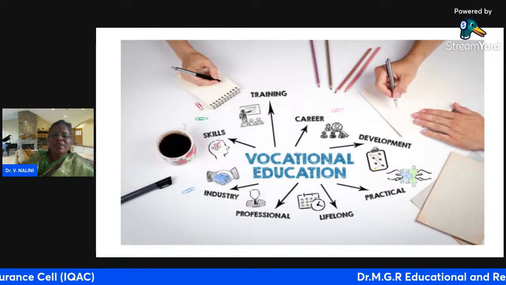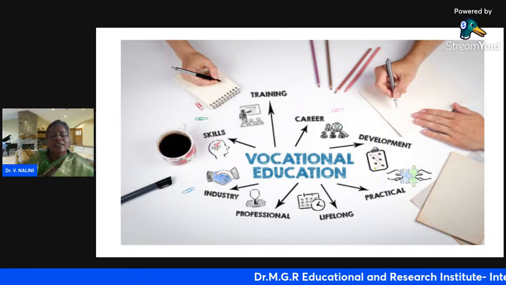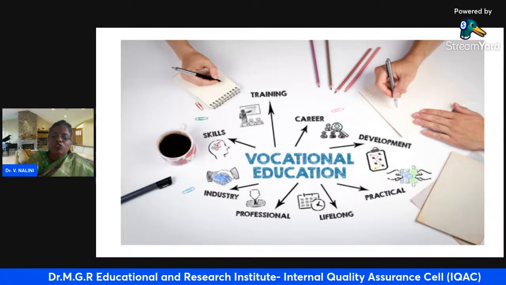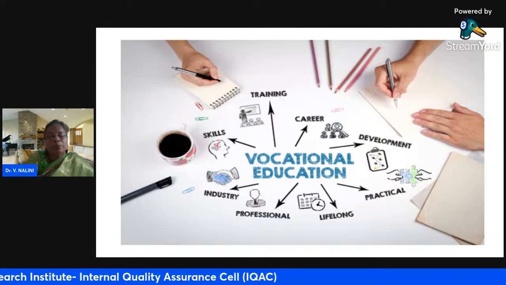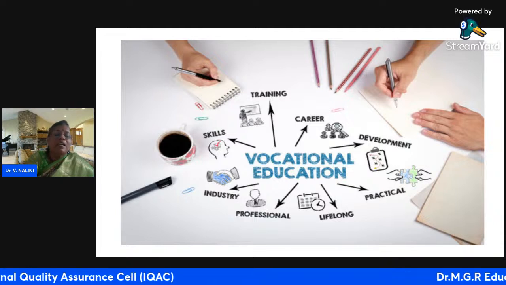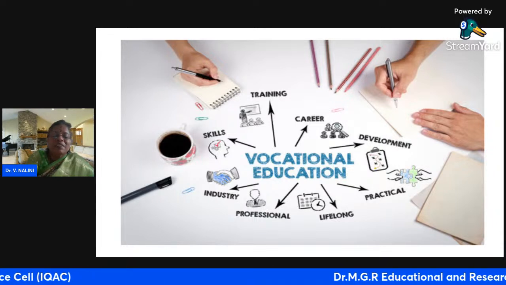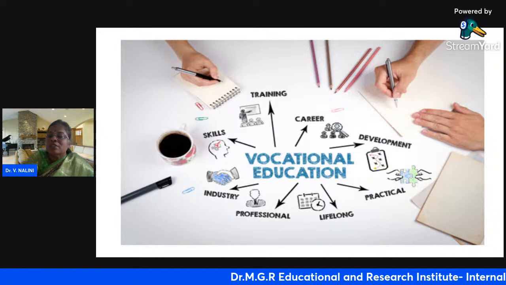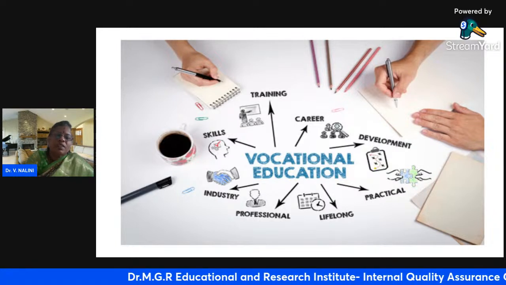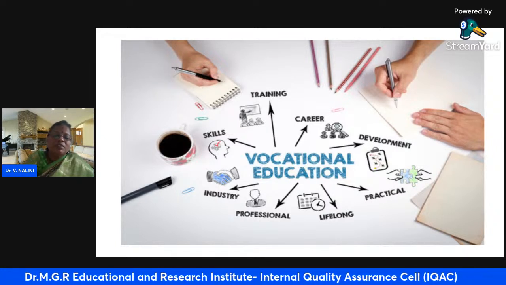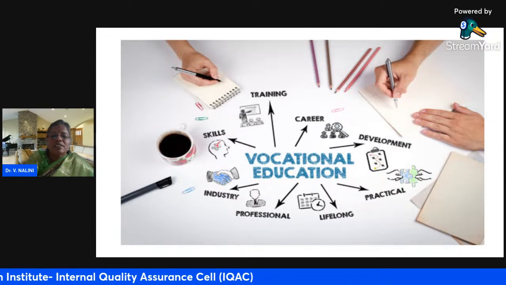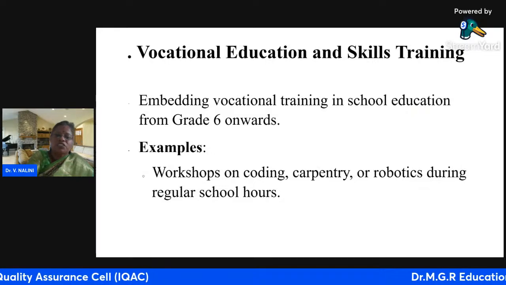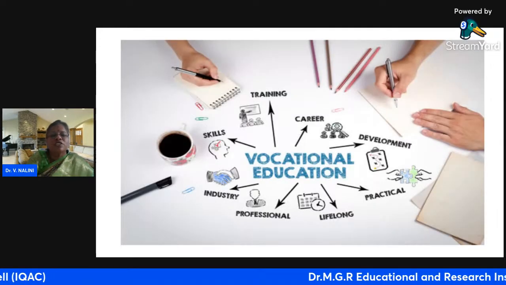So vocational training is the basic one, an initiation for career development and career choice, practical experiences, and it's lifelong learning. It's professional and capacity building development, and we can have entrepreneurs. It develops entrepreneur skills. You can do startups and take initiative steps for industry entrepreneurship and enhance the skills. All these things, we can integrate through the vocational and skill training method of teaching.